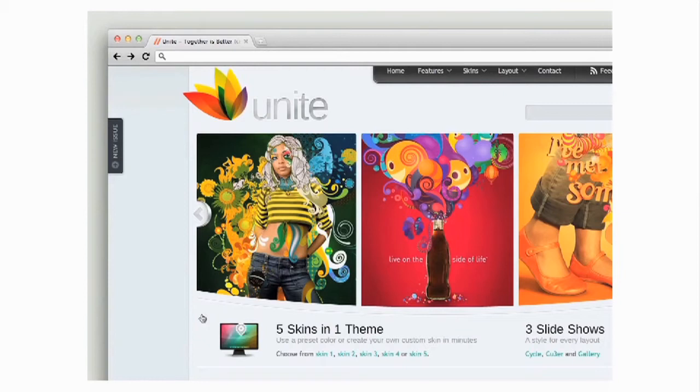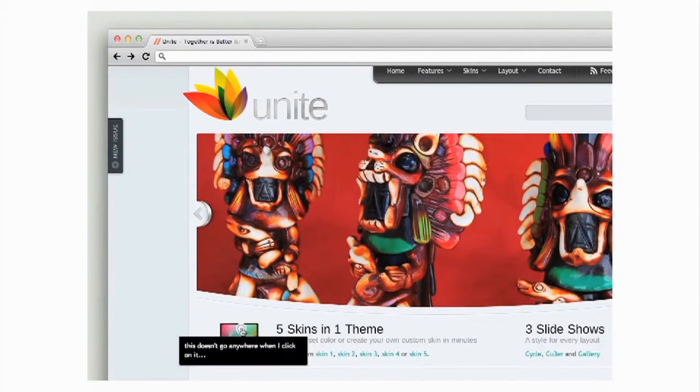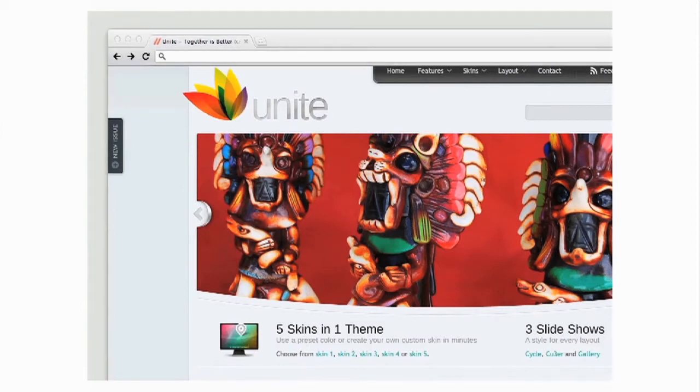That's it. In the 10 seconds that it's taken them to do that, we've grabbed all of their user data. We know what browser they're on. We know what operating system they're on. And when they say this image, we know exactly what image they're talking about because they've clicked on it.